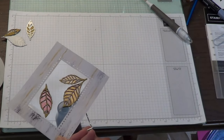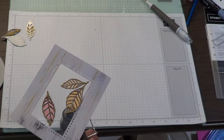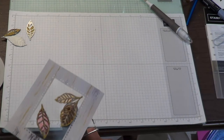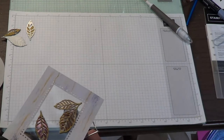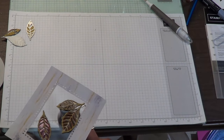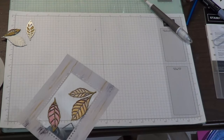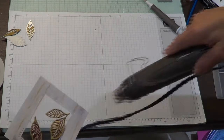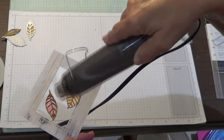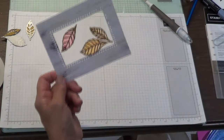I ended up putting it on high. It's not melting the plastic. I'm just going to finish it off on the top. There we go. Ah, I love it.